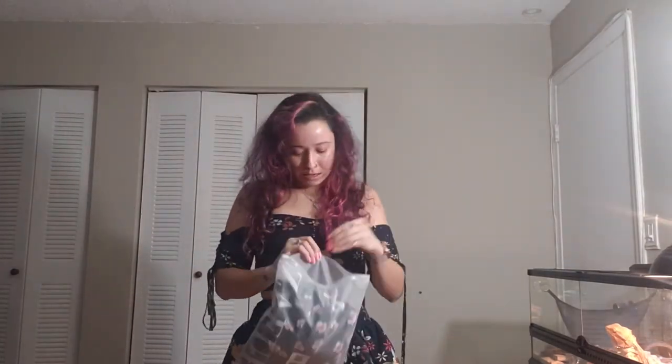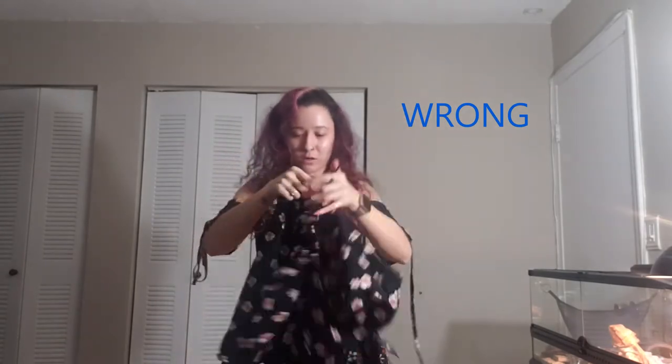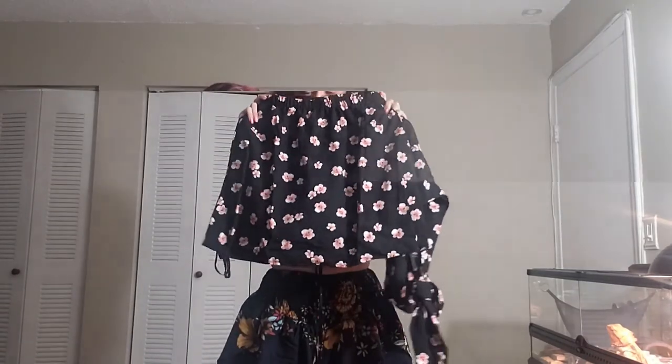Next up — I'm trying to figure out how this one goes. Okay, so this is the top — tight on top, back similar to the first one. And then this is actually a skirt, not shorts. So it's a skirt-and-top set. This outfit was $19.28. Let's go try it on.